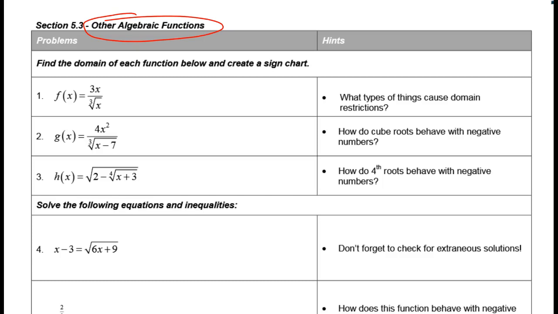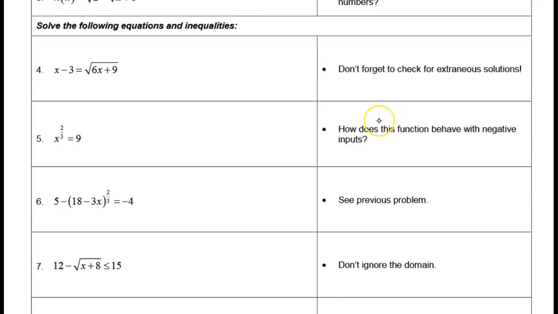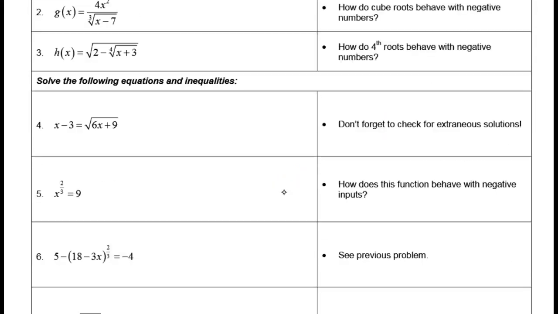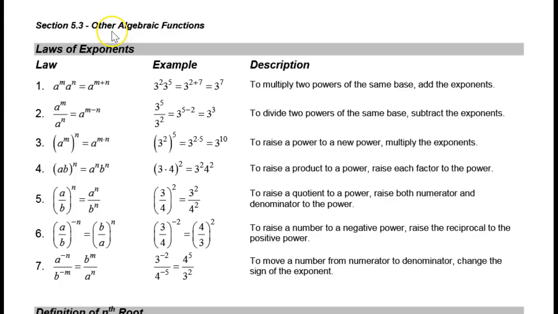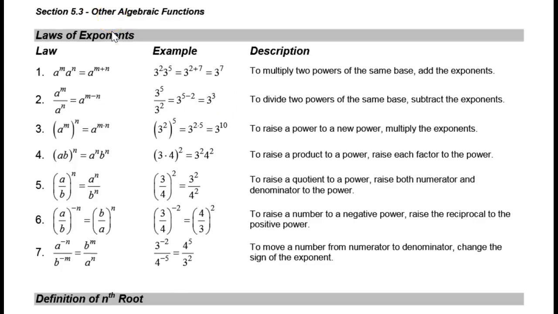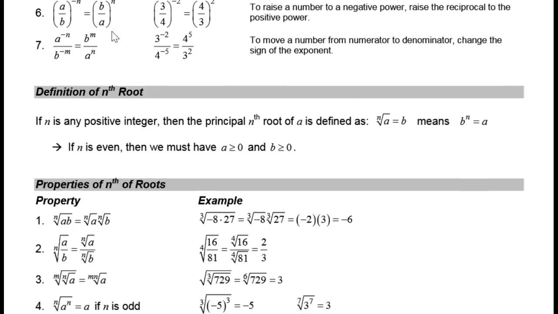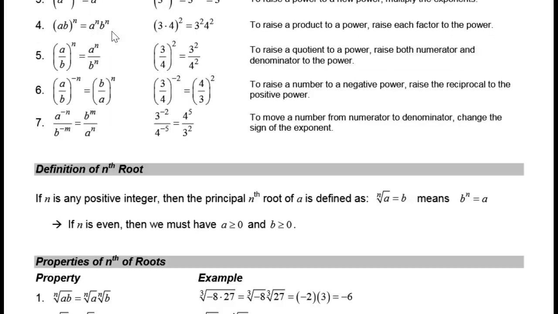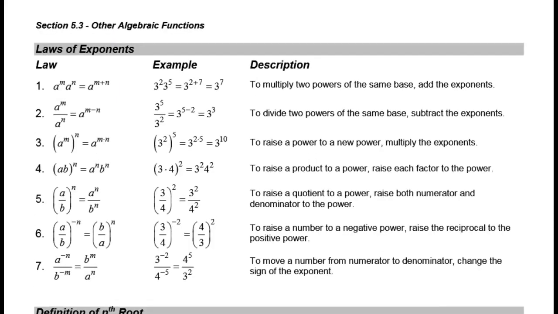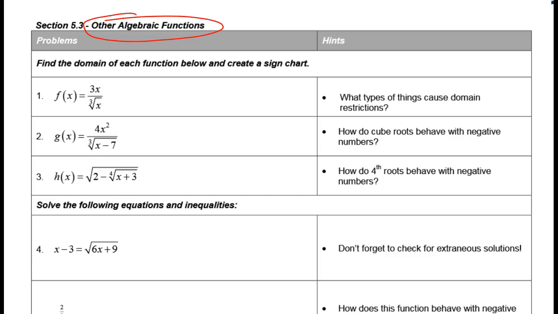All right. First, we're going to talk about some domains of things. For this lesson, I basically have 10 different example problems for you with hints about things that often trip students up. Also, on the back side of the notes, I just have the laws of exponents, definition of the nth root and properties of the nth root, and definition of rational exponents. That stuff on the back is all review. It's just there as a reference for you should you forget some of those rules that I use throughout the solution of these problems.